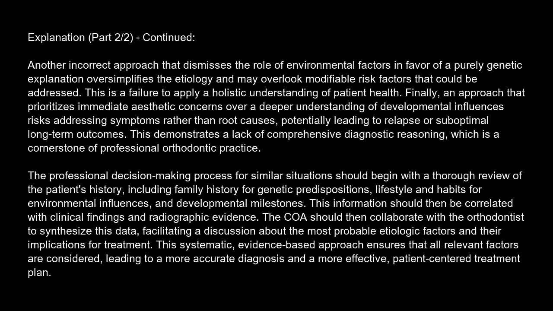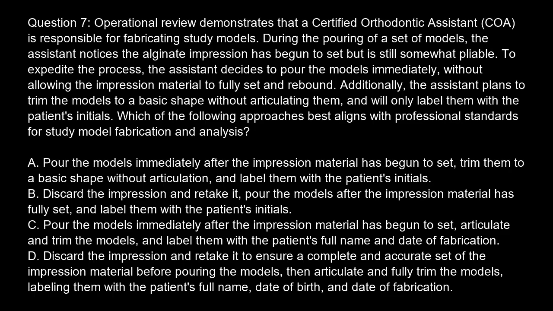The professional decision-making process for similar situations should begin with a thorough review of the patient's history, including family history for genetic predispositions, lifestyle and habits for environmental influences, and developmental milestones. This information should then be correlated with clinical findings and radiographic evidence. The COA should then collaborate with the orthodontist to synthesize this data, facilitating a discussion about the most probable etiologic factors and their implications for treatment. This systematic, evidence-based approach ensures that all relevant factors are considered, leading to a more accurate diagnosis and a more effective, patient-centered treatment plan. Question 7.